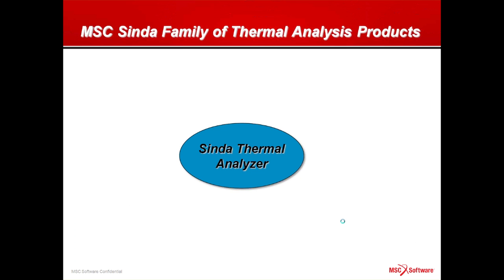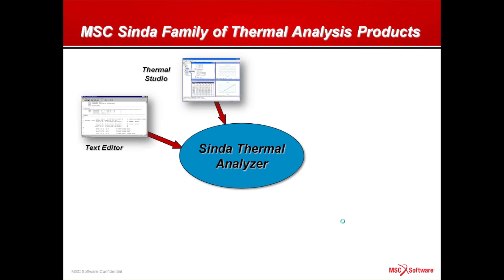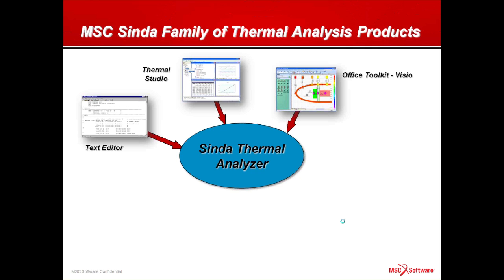Sinda itself is a thermal analyzer, and it will basically read an input file, a text file, and write out a text file. So it's kind of text file in, text file out. But the way people build models for Sinda, traditionally people have used text editors and built these network models, or we have our own Windows GUI called Thermal Studio that comes with Sinda. And then some people like to use what we call our Office Toolkit product, which gives you a Visio or Excel link to Sinda. And there you can make more of a graphical model.